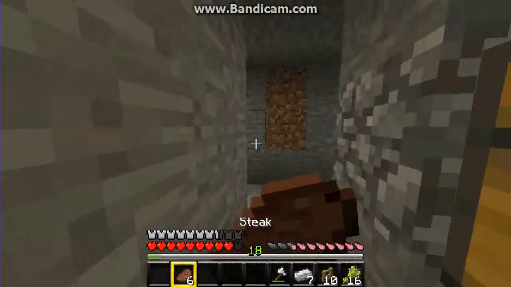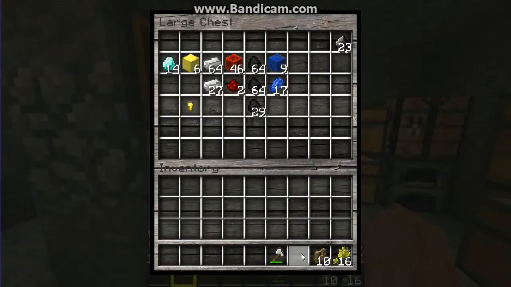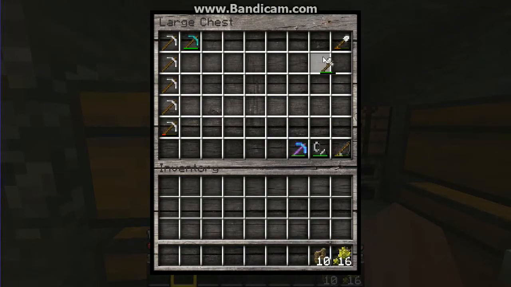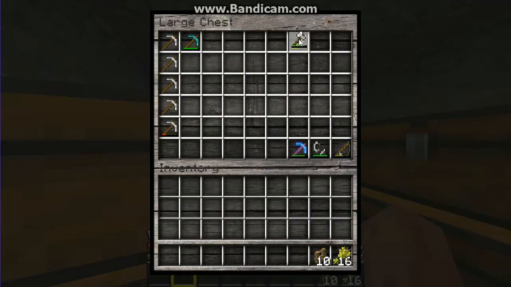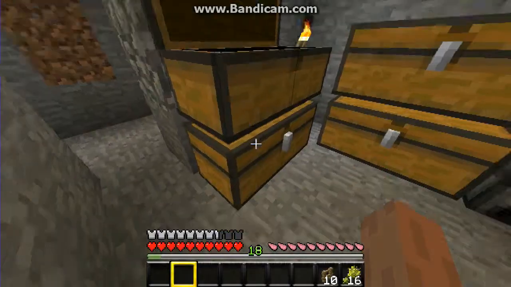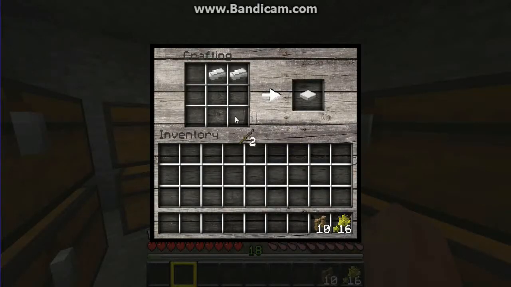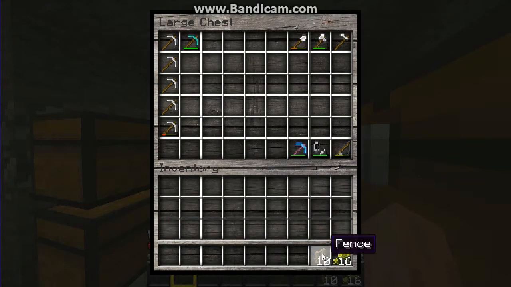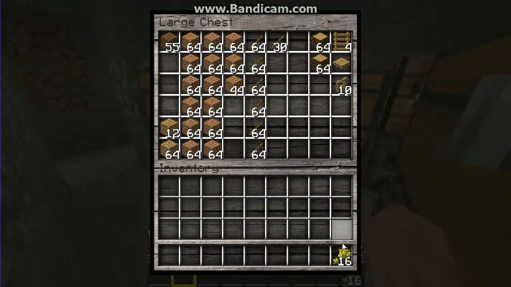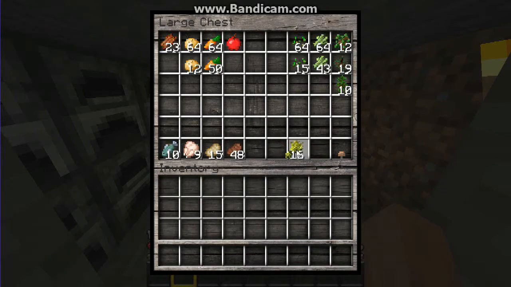Yep. I'll just eat some food. Then we can put that back. Chuck this iron here. This wheat goes up. Yep. Chuck that there. Actually, done. Chuck that there. We'll make a hoe. There. Iron hoe. And we have the fence. Chuck it there. Chuck this in here. Then we'll end the episode here. I think.